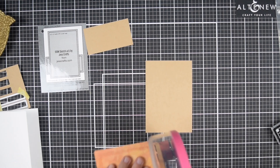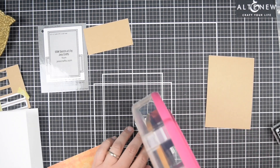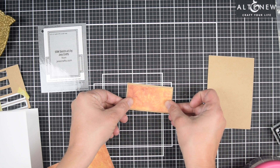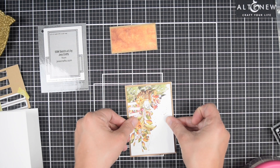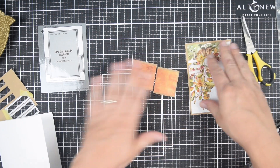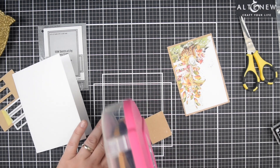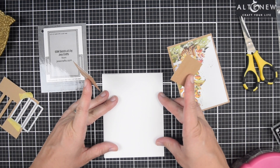For the first card design, I picked those papers with the really strong images in the corner and used One Sheet Wonder number 11 — you'll be able to download the PDF, which tells you exactly how to cut and assemble everything. This big panel is four and a half by three inches, so I basically cut those papers in half and that gives me both corners to work with. Because this is double-sided paper, I then have that extra strip at the bottom that's one and a half inches by three.